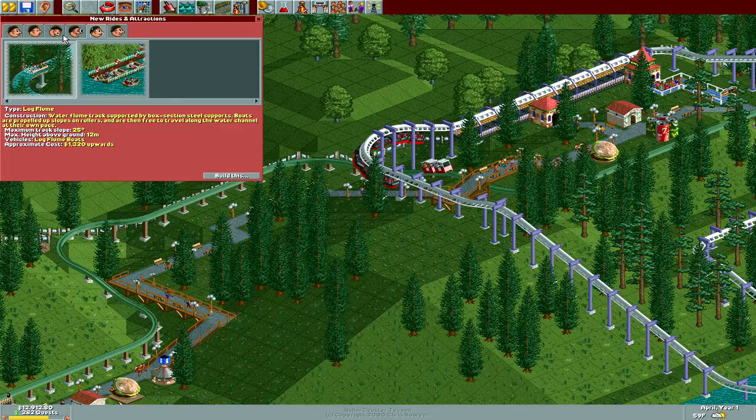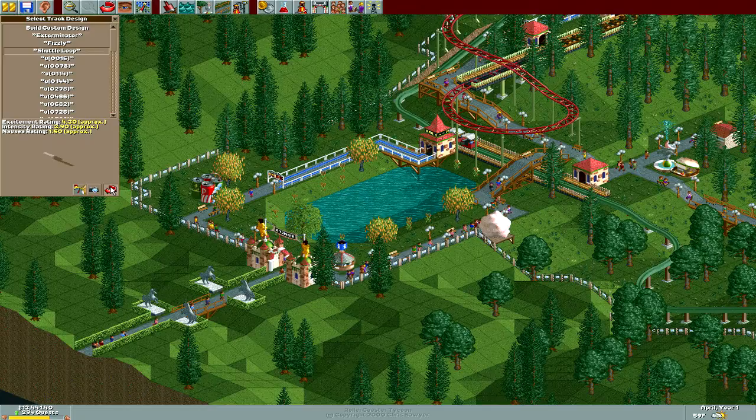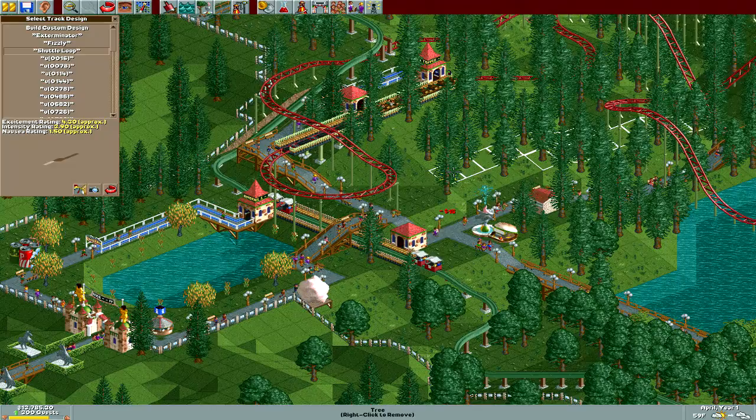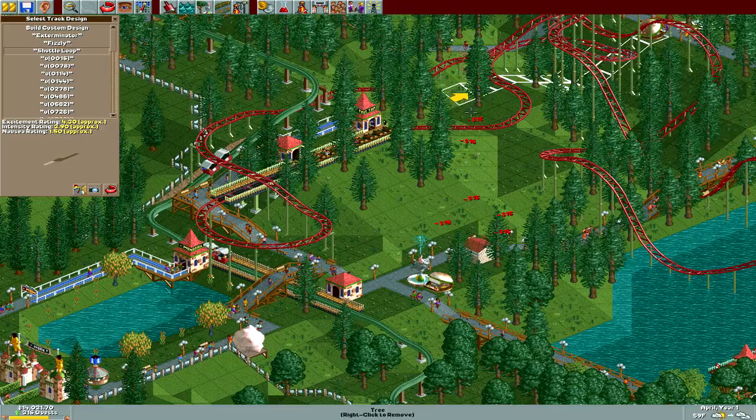Little dip there. Everybody freaks out on the little dips every time. Getting a good old shuttle loop at the entrance might be a good idea. Everybody loves a good shuttle loop. At least they do in this game. Well, I would love to put one down if I could find a spot where it'll go. Just keep deleting stuff.